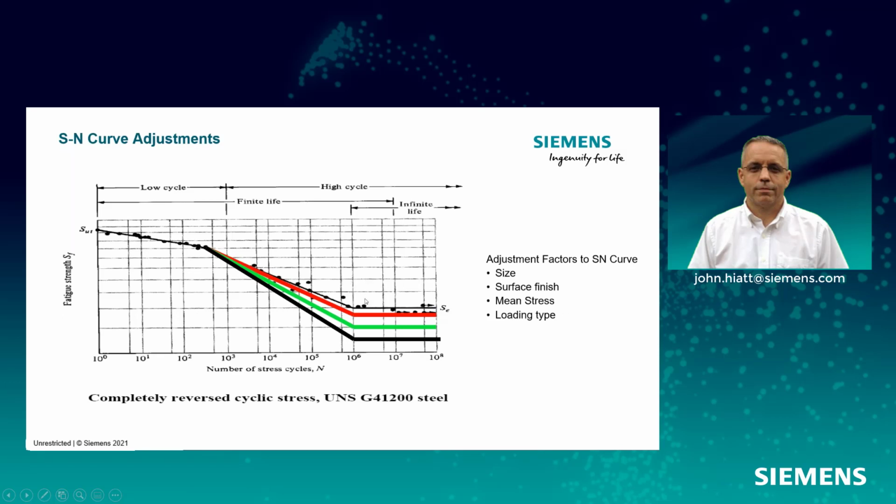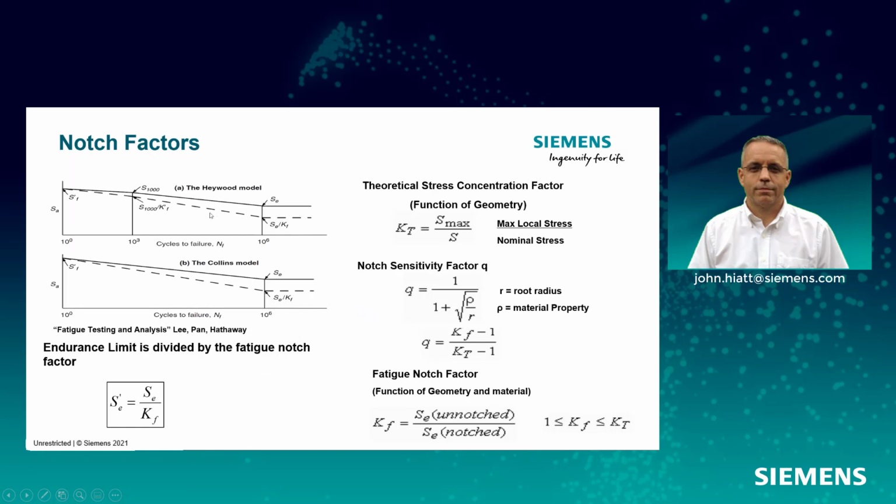I do have a durability presentation if you're interested that goes into more detail on the effects, and you can look them up in tables, which tell you how much to adjust this curve. There are a couple of different ways to adjust it. One adjusts just one slope, and the other adjusts at the 1,000 mark. Don't get confused by the terms of stress concentration factor. What we're really interested in is something called a fatigue notch factor.